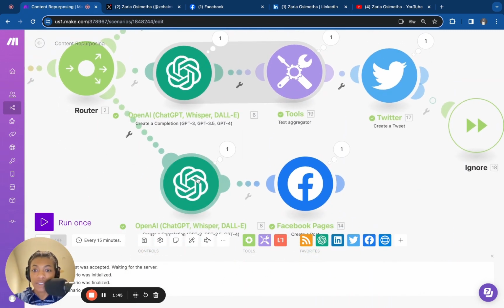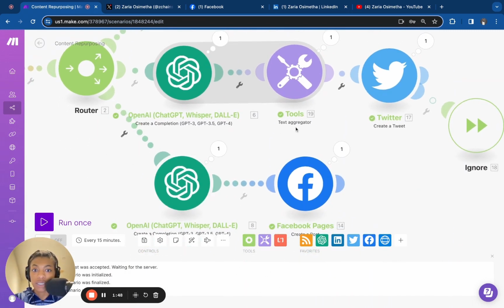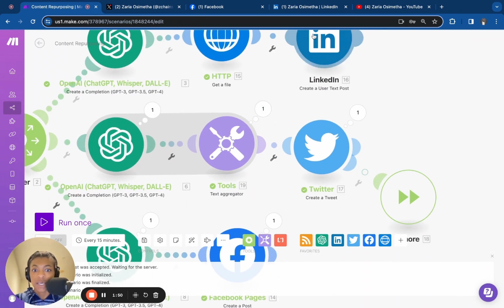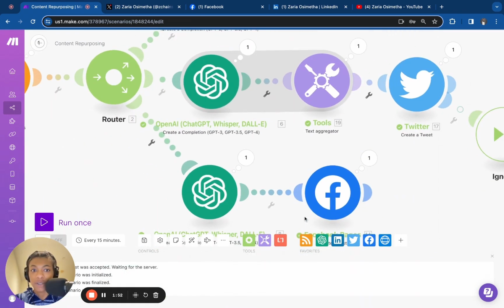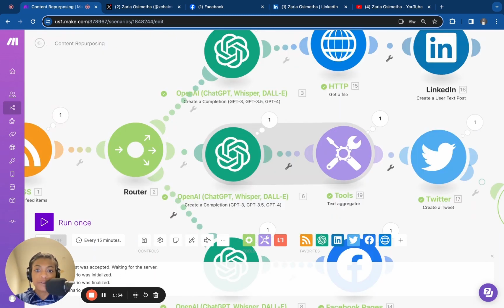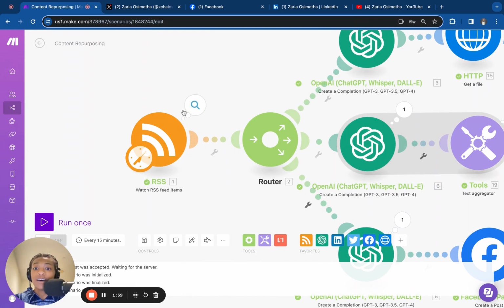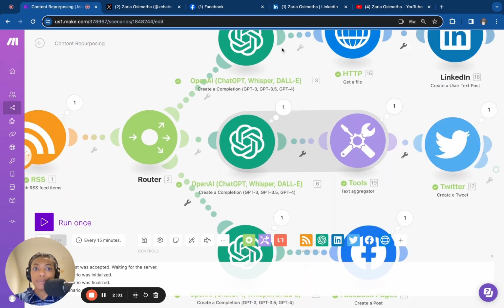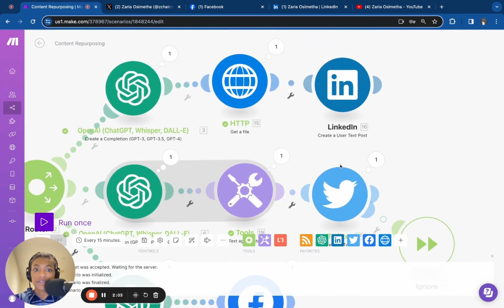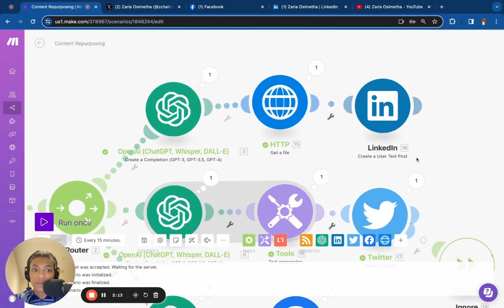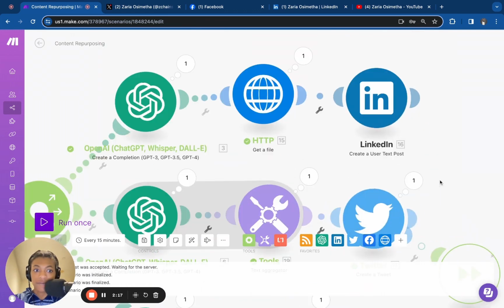Each of these points is developing individual content for one of the 3 platforms, LinkedIn, Twitter, and Facebook. So within a minute of me posting a YouTube video, I will be able to open up my LinkedIn, my Twitter, and my Facebook, and see 3 different bodies of text that are specifically engineered for that platform.